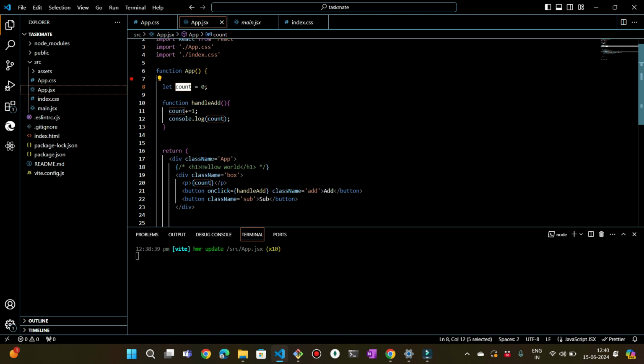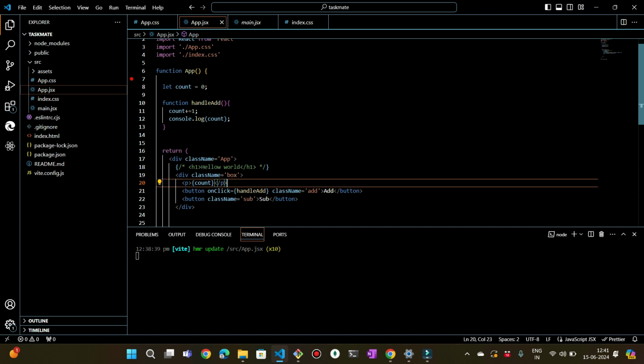If I say count is updated, I need to update this particular paragraph itself. If I say it is increased, I need to show the increased updated version. If I say it is decreased, I need to show the decreased updated version. That means the state is going to change for this paragraph as well because the value is changed.